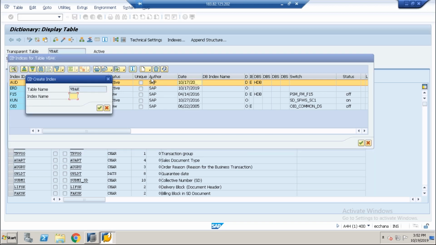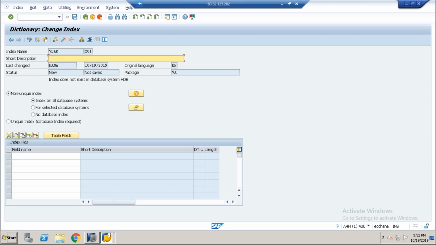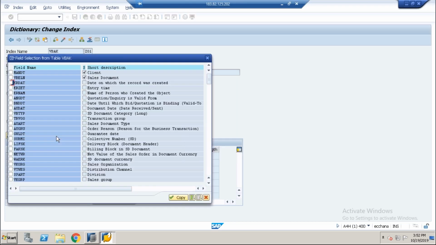Because somebody also asked. Say Z01, some name. Make repairs only if they're urgent. SAP is giving a warning for you. So index on the field, whatever it is. Now click on this table fields.